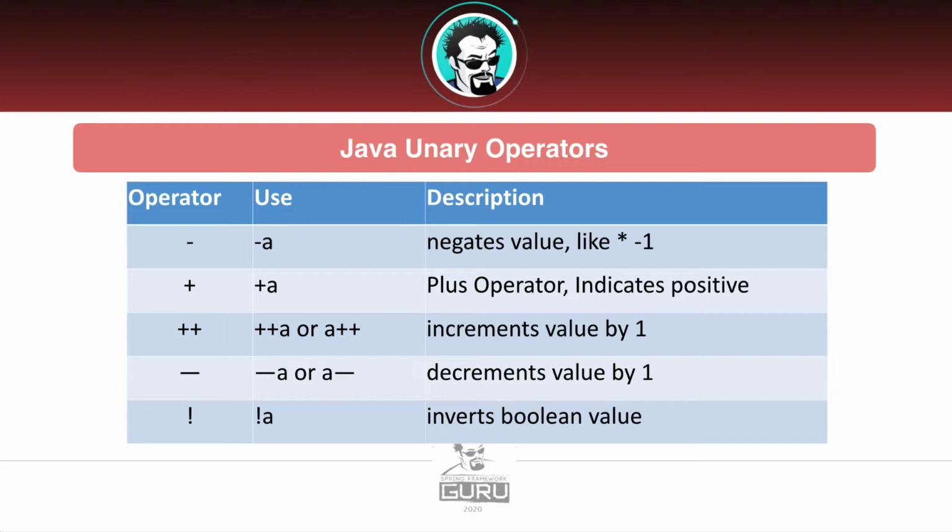Now the plus operator indicates a positive value. This one can trip you up. You might expect similar functionality to the minus operator, where it would flip a negative value to a positive. It does not. So this is a very easy mistake to make, inferring that. I'm not quite sure why the Java programming language implemented it that way. I'm just presenting how it actually works.